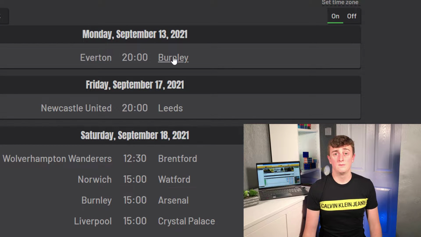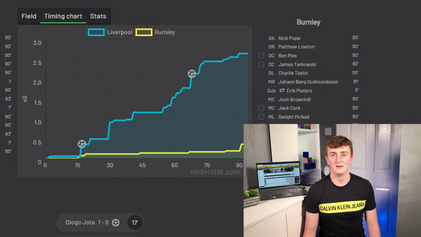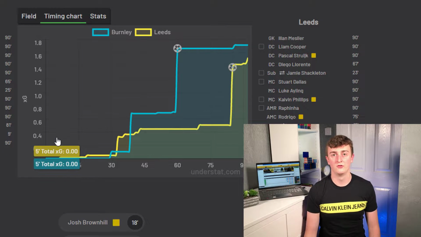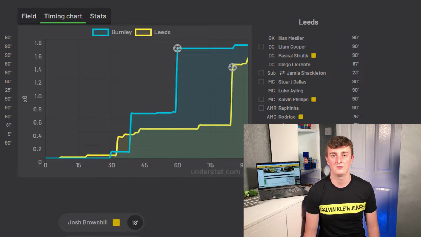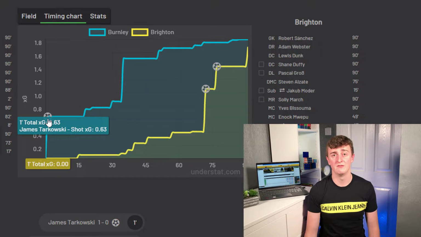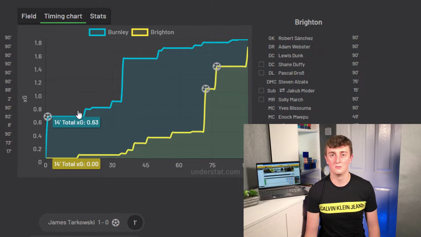As for Burnley now, they were pretty hopeless in their away game against Liverpool, which is to be expected. Liverpool being one of the better teams in the league, Burnley did concede in the 15-minute mark, which is obviously something to note. In the Burnley versus Leeds match, there was almost no action in the opening 30 minutes. That would be a dream under 2.5 goals market match. And finally, interestingly, in the Brighton match, Burnley scored pretty much in the first minute of the game, which in the under 2.5 trade is the worst possible outcome you can ever have.